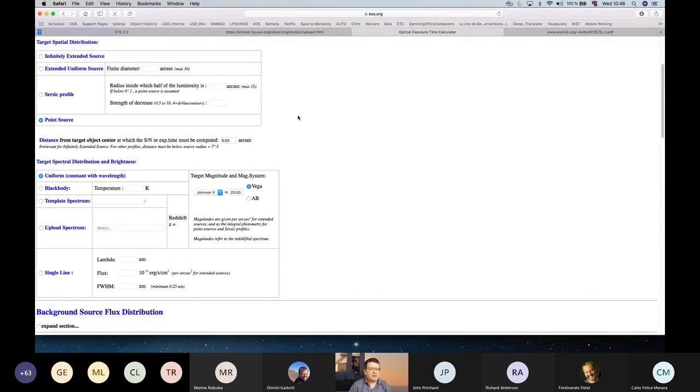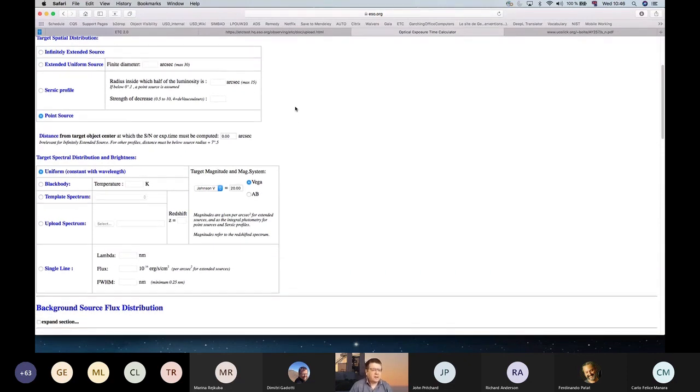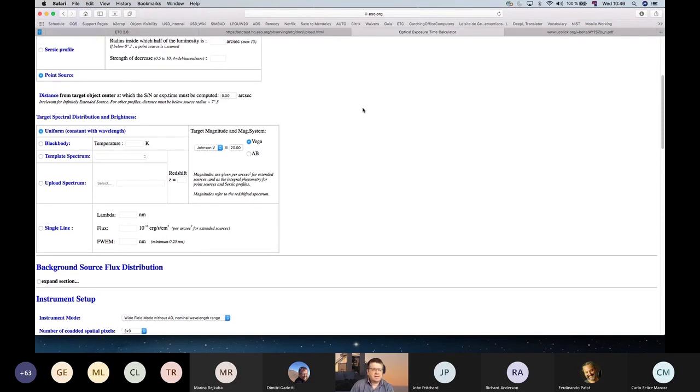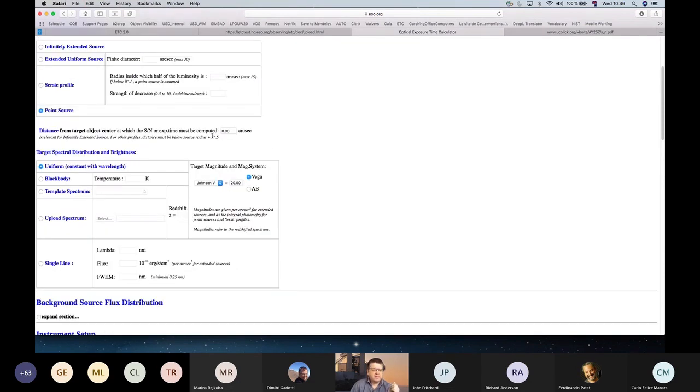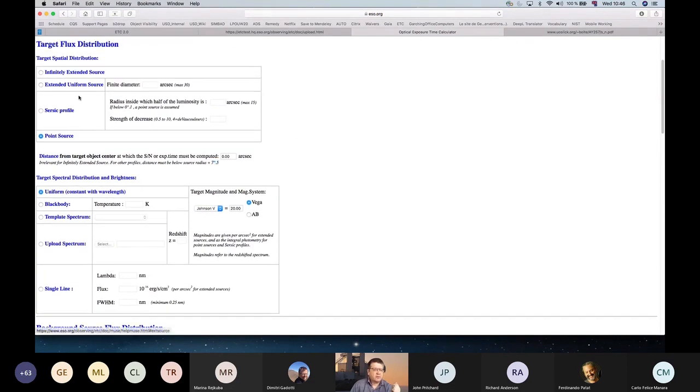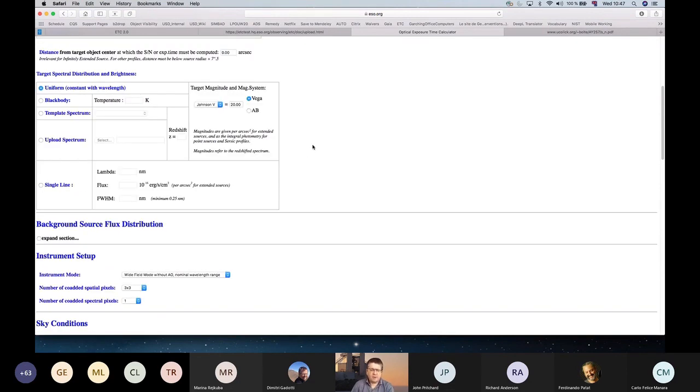So let's assume for the moment that it is a point source. Then you can also decide whether you want to get the signal to noise at the center or slightly offset, with a limitation of 7.5 arc seconds. Of course, this only works if you have used an extended source, not for a point source, because if you go away from that, you are going to get no flux.